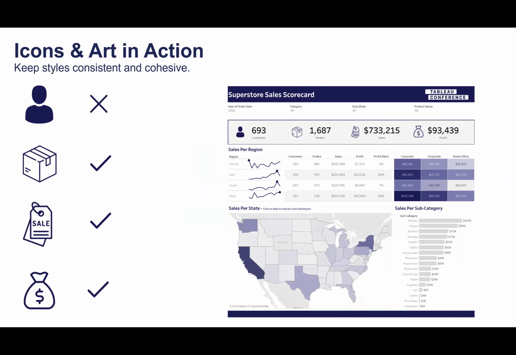in style. So here, if I were to place a shaded customer icon on here, you look at this, and you're reading across on the band area, your eye is immediately drawn to the darker shaded customer icon. It takes away from maybe even the numbers that are being placed up there. So you want to make sure that you're using icons that are consistent and cohesive in style so that everything is in unison.